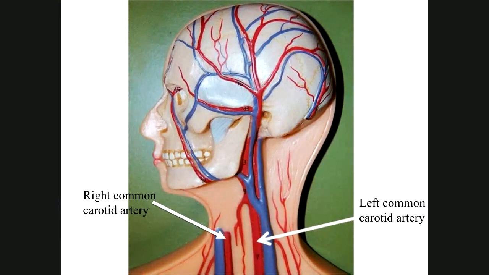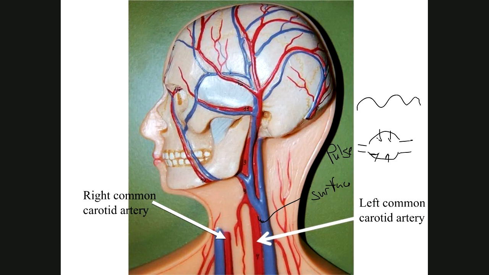If we follow those carotids up, there they are, and they go up the side of your neck. And if you put your hand on your neck right here, you can feel a pulse because the carotids are close to the surface right here. And so it's easy to find this pulse. And they're going to bulge out when blood gets pushed in, and then they're going to squeeze back in between heartbeats. And what you feel when you feel the pulse is you feel it squeeze and relax, stretch and relax.